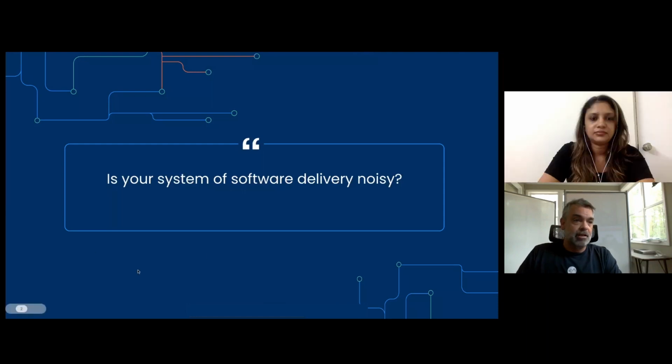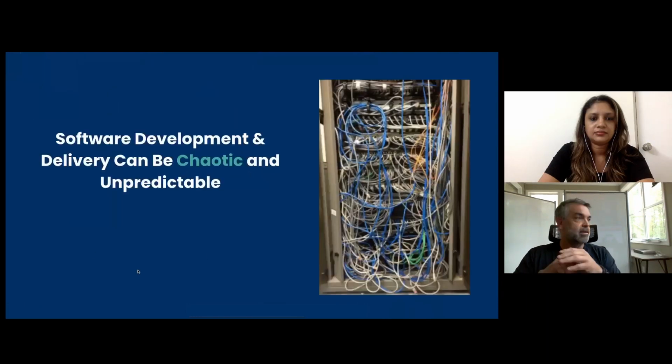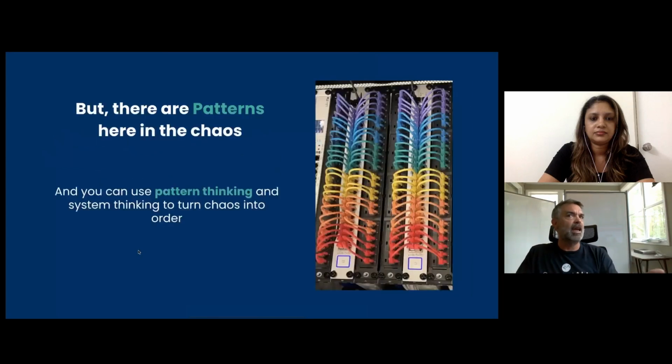What we like to say is that it's chaos. Software development delivery is very chaotic, and it's very unpredictable. And it's something that has to get to predictability. And that's why at ConnectAll, we're talking about pattern thinking and understanding how to turn this chaos into order by using some of these principles that I learned in manufacturing. Soumya has been along this journey with me in understanding how to use them in software for a long time.